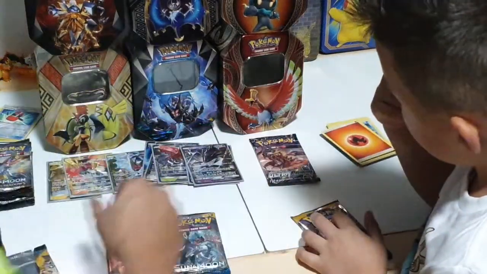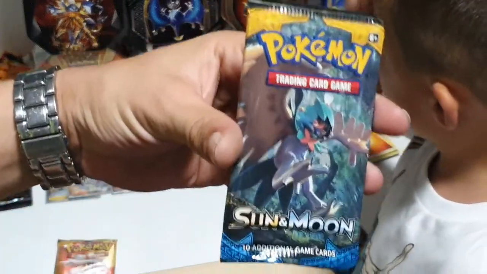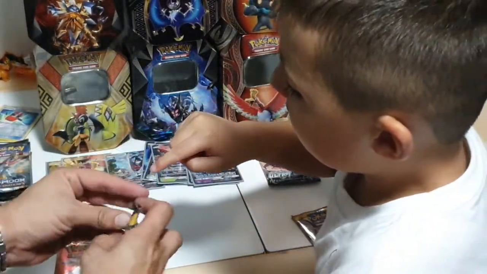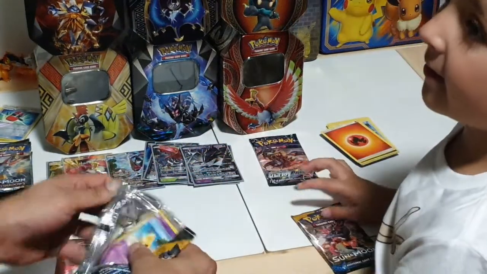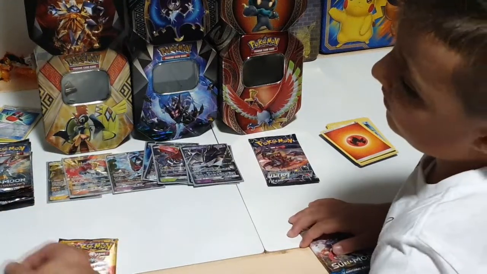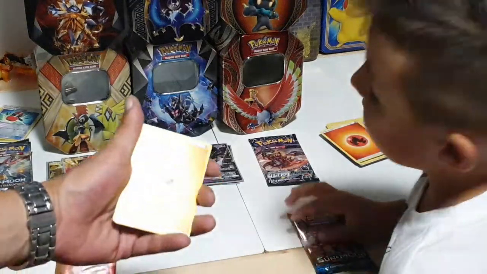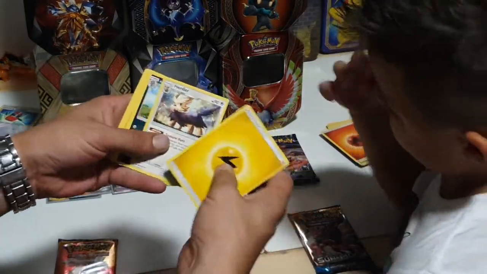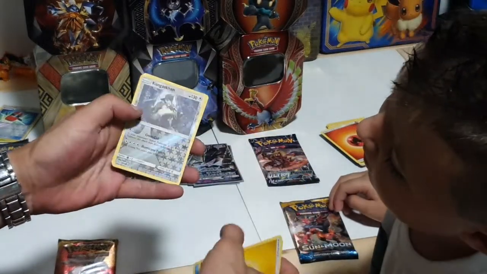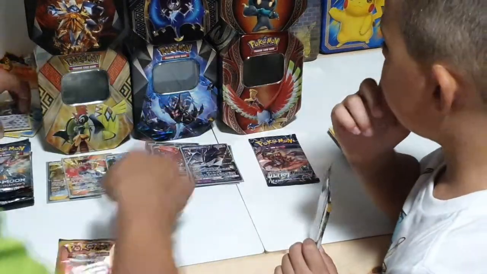Which pack am I going to open? Nah, I'm going to open this guy. Whoever this guy is. Who's that? You don't know? I don't know his name. Nothing for you. All right, 4 to the front. I have an energy card. Wishy washy. I've got a reverse holo Kangaskhan and a Beware. All right, nothing too spectacular.